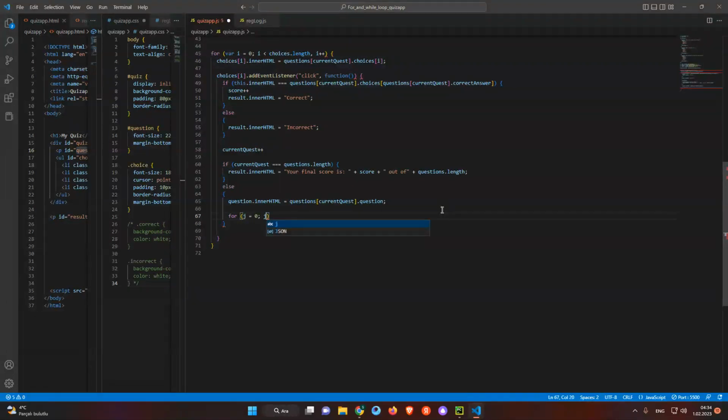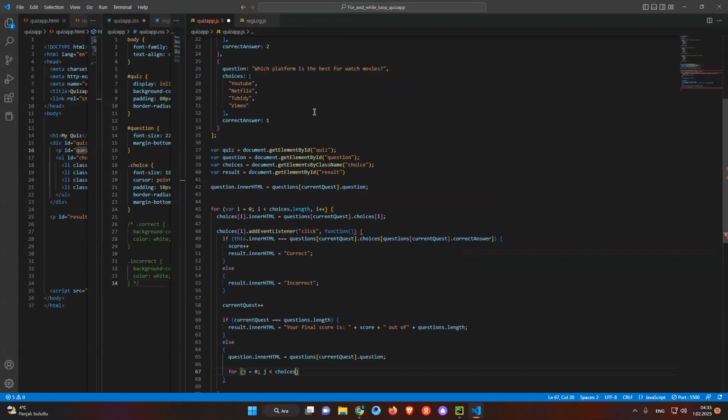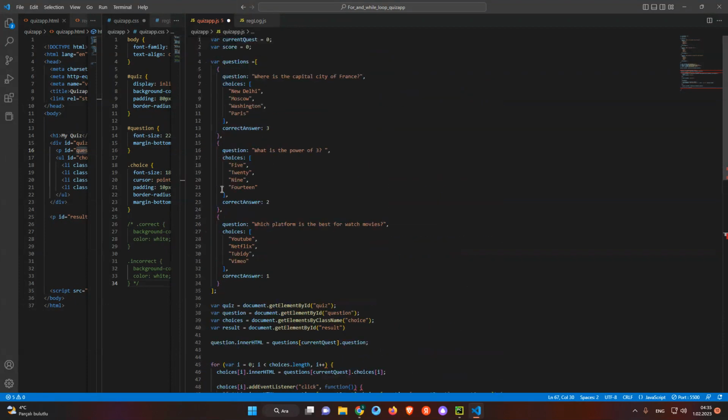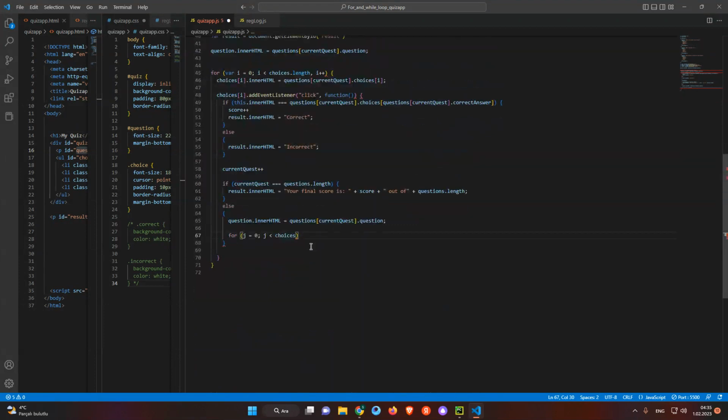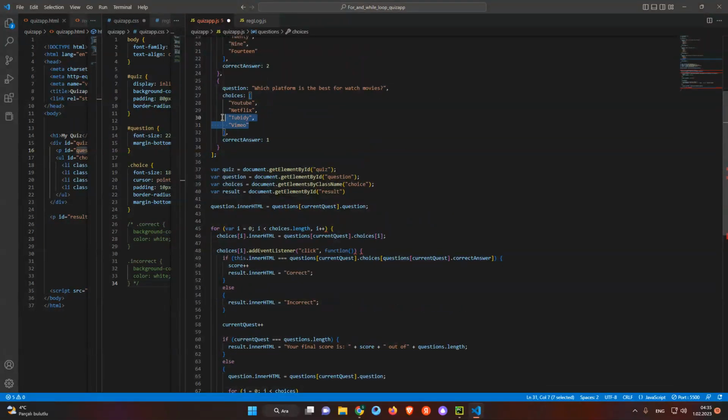If j is less than what? Less than questions dot length, or no, choices. Each of them has choices, right? In here, choices each time. Now we are talking about the choices for the questions, right?